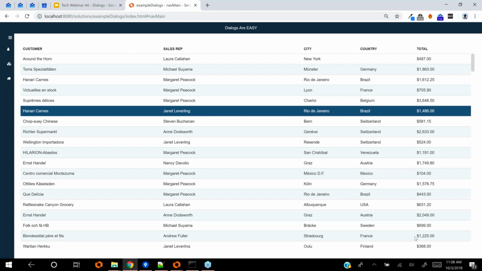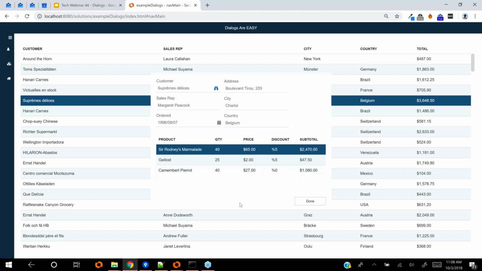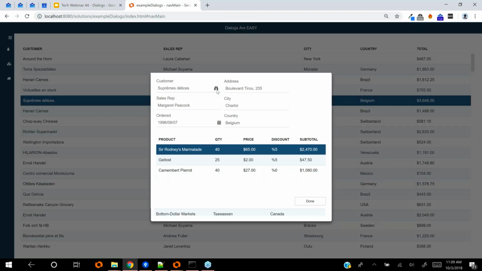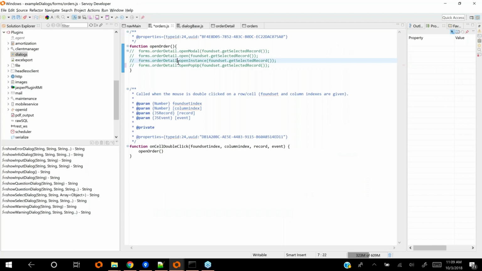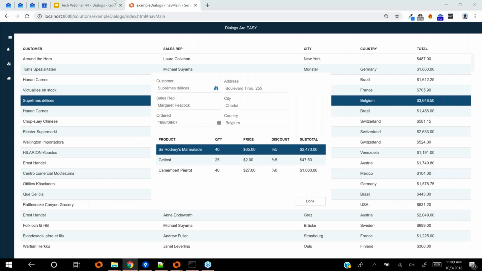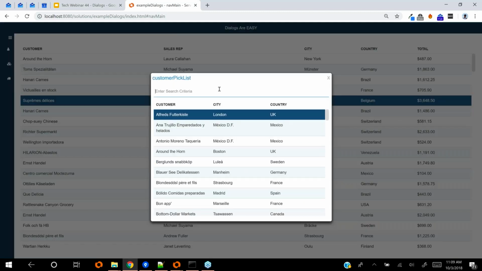Another use case for dialogues, and in sort of the modal example, I'm going to open up a record again, and we can do it right here in the pop-up, and I'm going to look for a customer. Pop-up doesn't really work. I meant to do this in one of the other ones. Let's just do this one here. So I'm going to search for a customer here, and now I get another modal dialog.